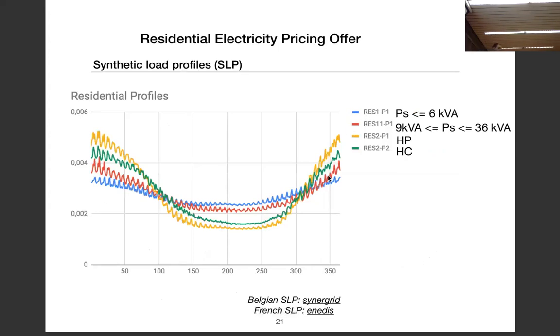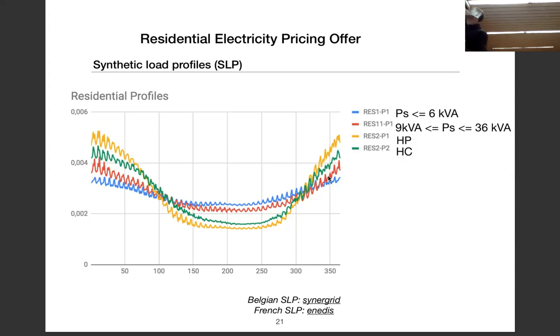Okay, so on one hand, you have different kinds of energy product: calendar, quarter, monthly, daily, and so on. And on the other hand, you have your consumers. And you can find some synthetic load profiles. What are synthetic load profiles? They are a forecast of the consumption of different kinds of profiles. Based on statistics made by the TSO and DSO, we know with quite good accuracy how people consume energy, on average, over hundreds of thousands of people. This is for over a year.